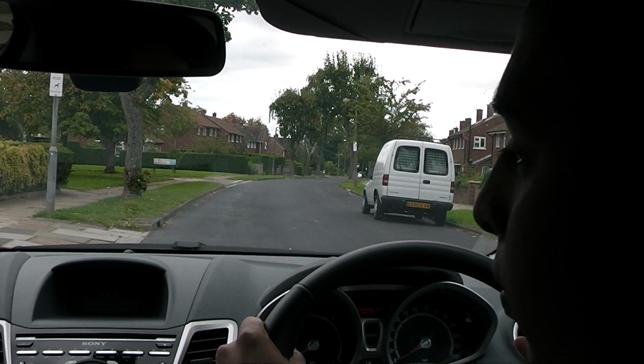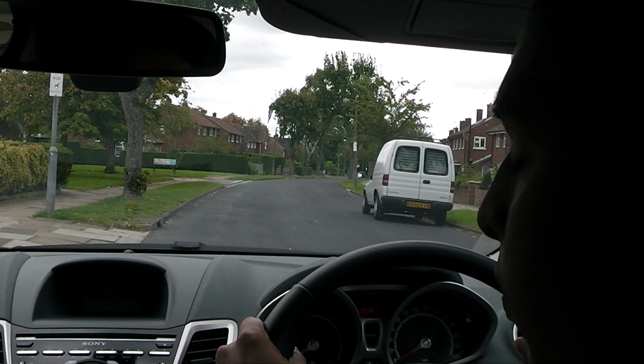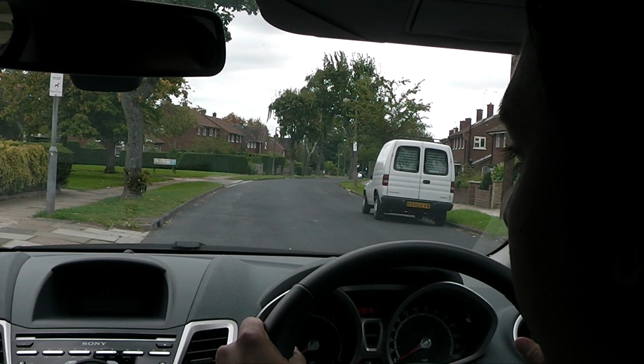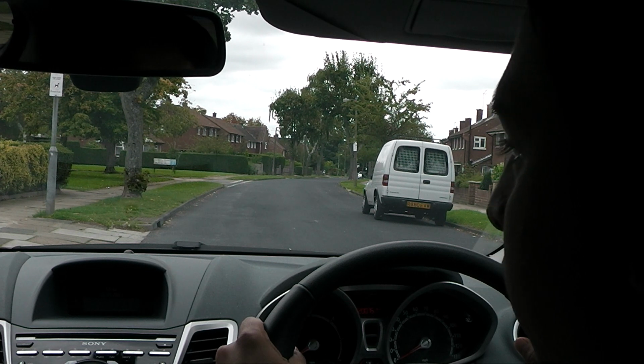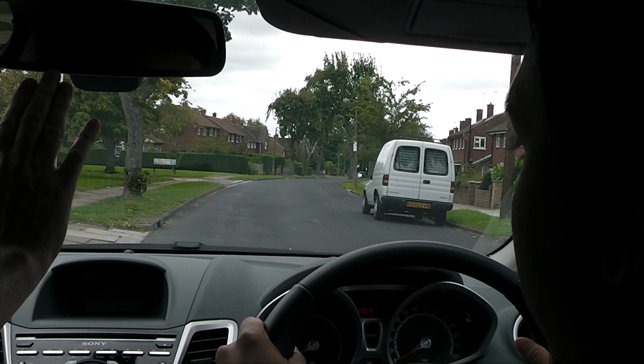And after you stop, then I will talk you through or ask you a few questions about where you're going to look before you drive away, yeah? So it's a simulated exercise, so you needn't worry. I'll make sure the road's clear behind. And the way I do it is the way that you'll be doing it in a couple of weeks' time yourself. I will look over my shoulder, and the signal I'm going to give you is put my hand up underneath the mirror and say the word stop, yeah?